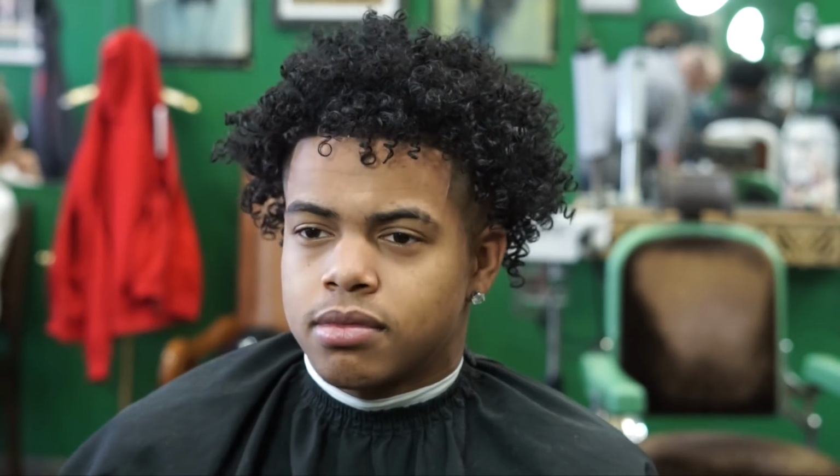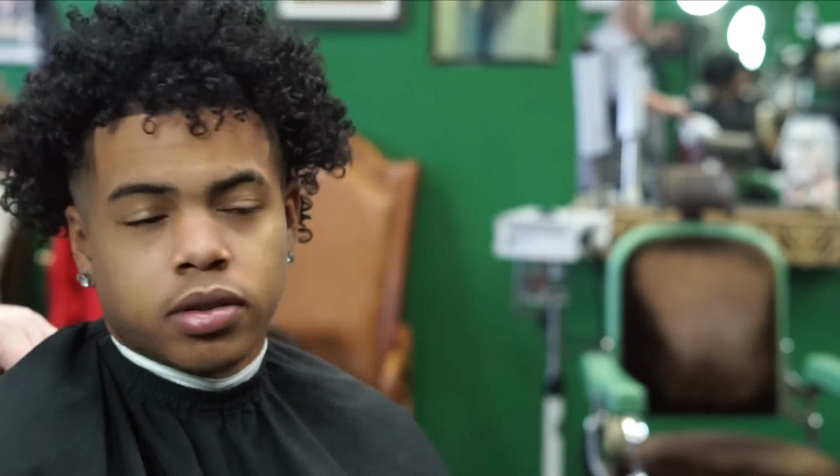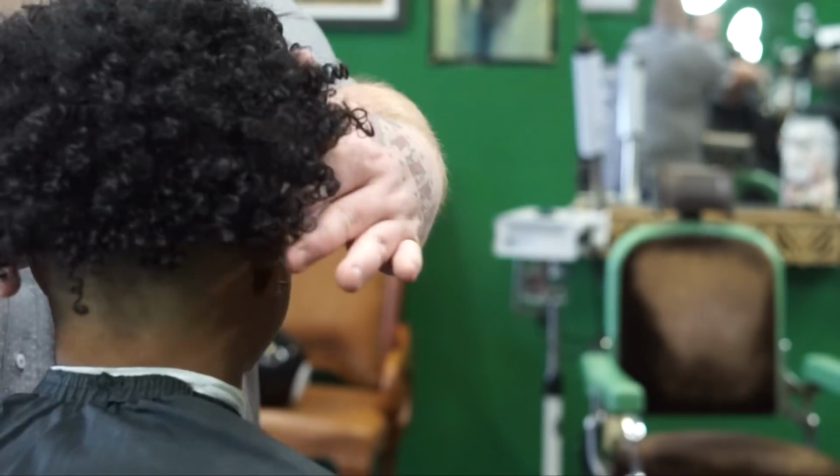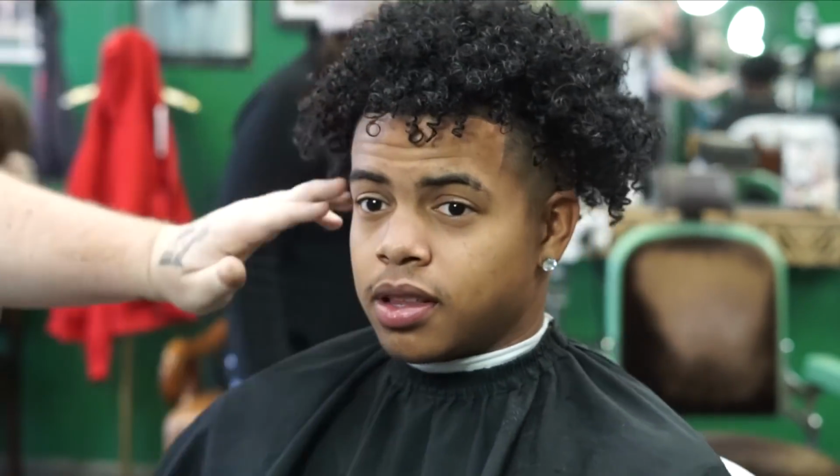I'm gonna do a little half spin on him, like I said. Try to lift his hair up on the side so you guys can kind of see the work on it. But that's the overall look that he rocks. You guys can see the fade on there. Nice and blurry, nice and crispy lines.